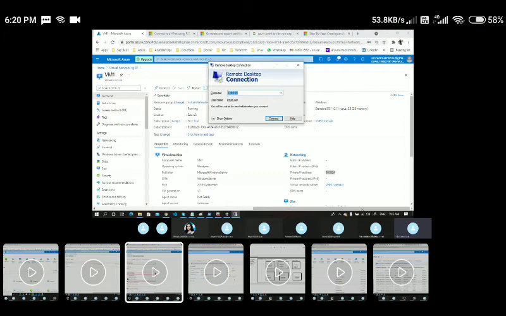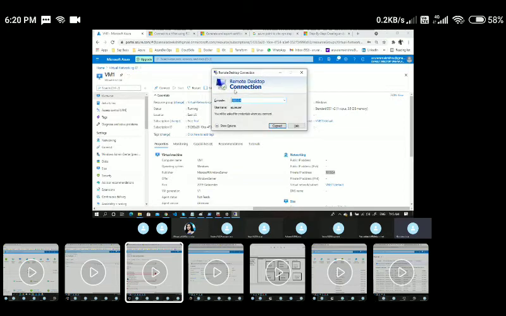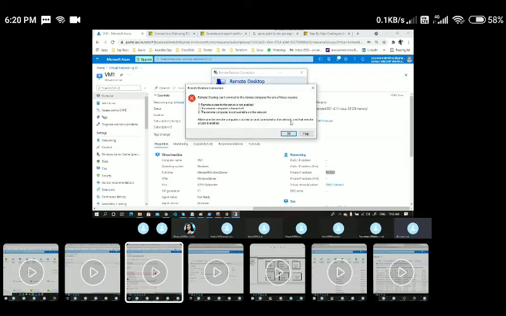Let's try connecting using this private IP without connecting to my VPN. I should be getting an error because I did not connect to the VPN for this configuration. Definitely it will give an error. Can you see? I'm getting an error.